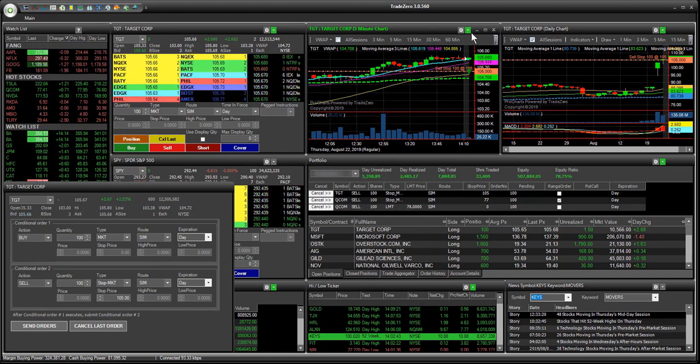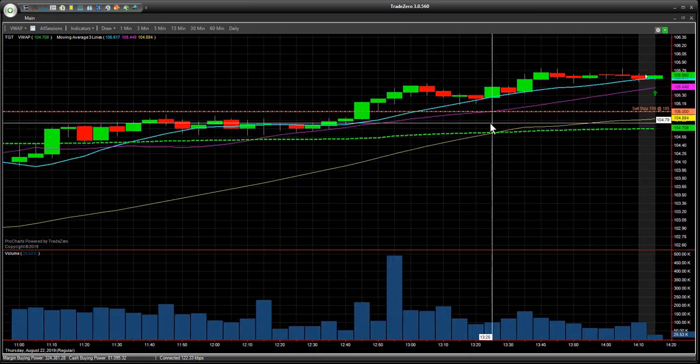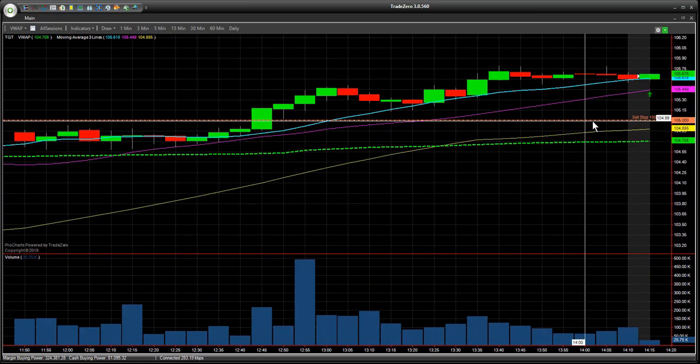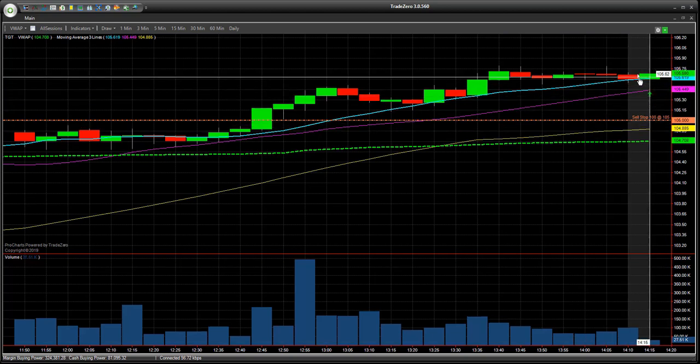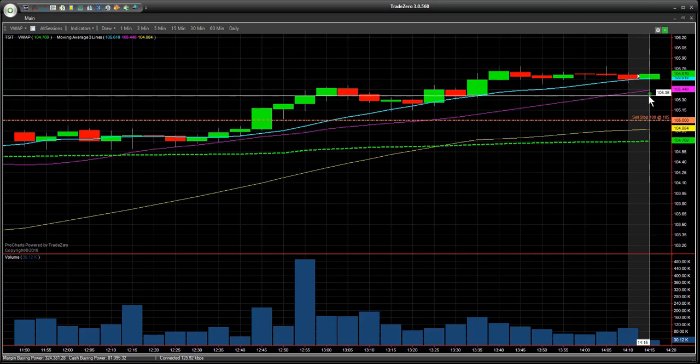Okay, so now if we zoom in here on the chart, we can see that we have our stop order indicated here on the orange line. We have our trade indicated with the arrow and tick. So the tick on the left indicates buy, and then this is also the side here.